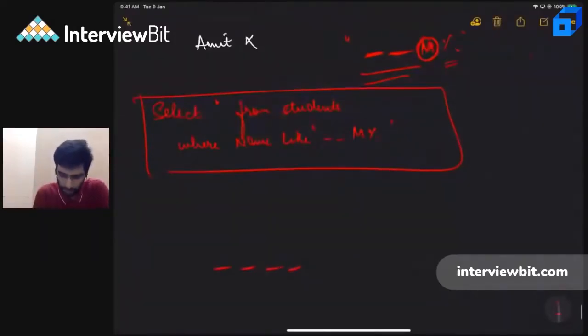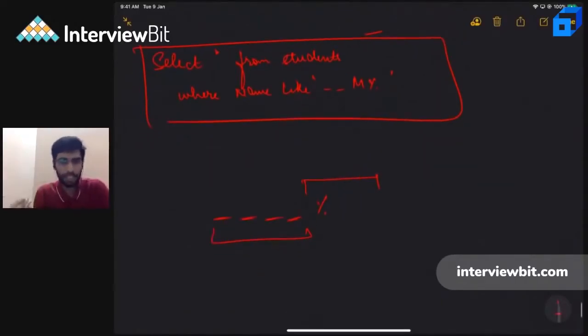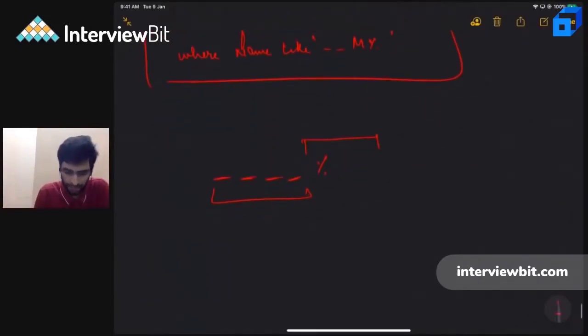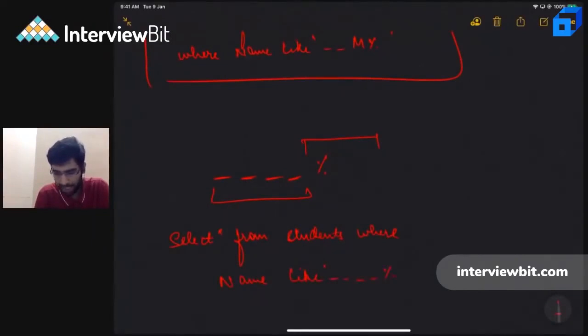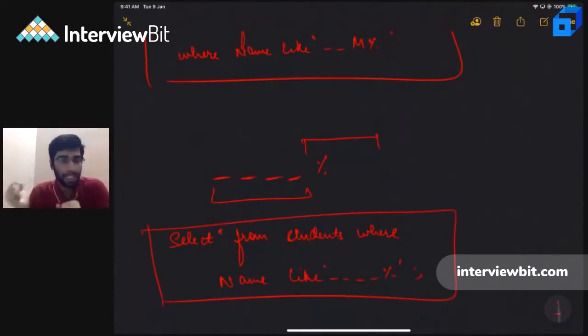Then it can be percentage, as there can be any number of characters after this. So a query to select all those students who had a name with more than four characters can be something like select star from students where name like underscore underscore underscore underscore and percentage. Okay. So that was wildcard pattern searching of strings in a database.